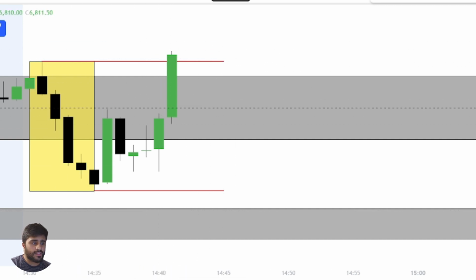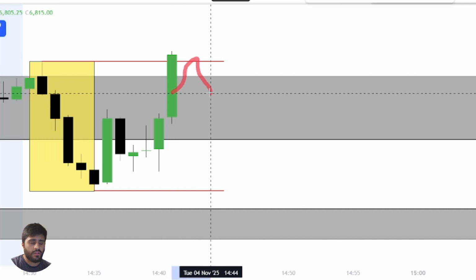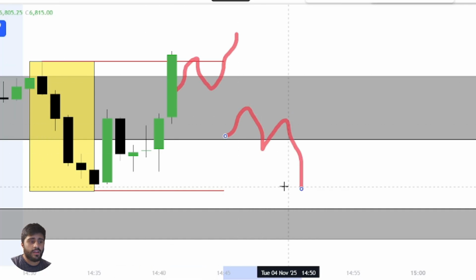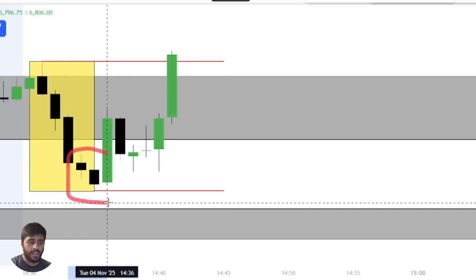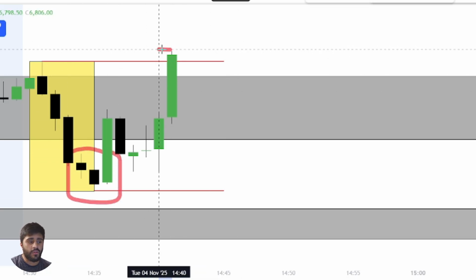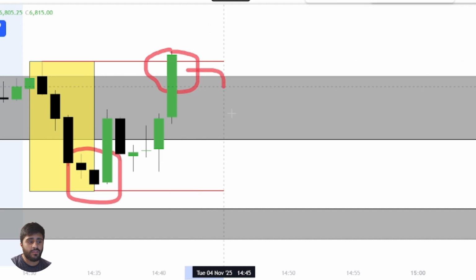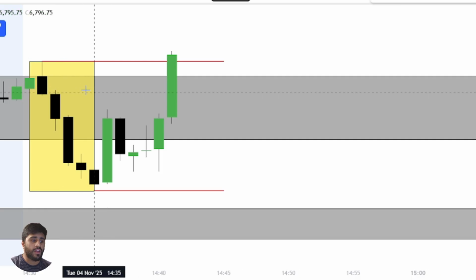But why is it that some ORB strategies work and some don't? In order to understand ORB, it's very difficult to trade the opening range breakout without understanding buyers and sellers. You need to know what's going on inside of your range or your level. So in this case, I'm going to focus on that 5 minute range.